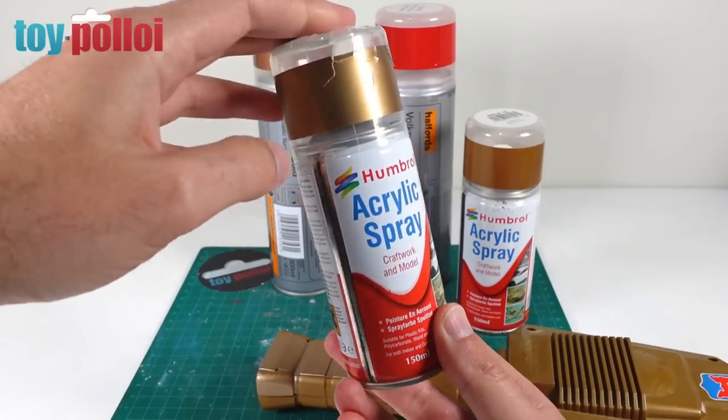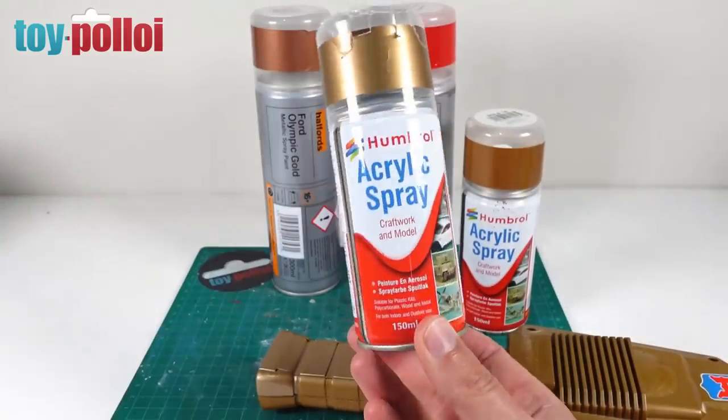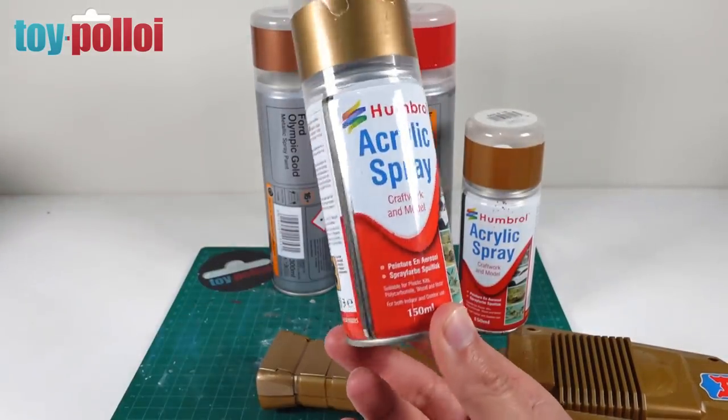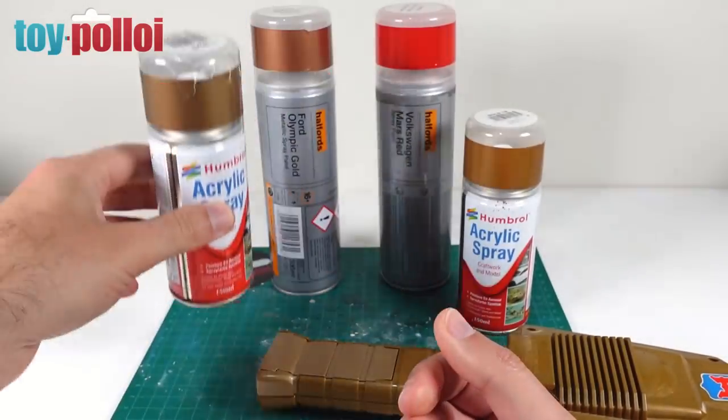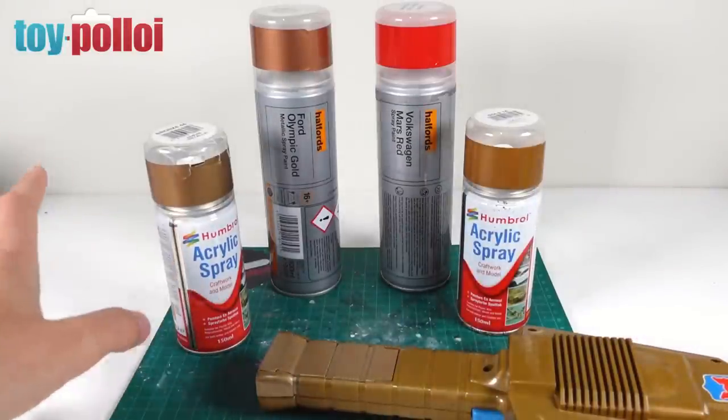Actually, even when I did come to spray it, it's completely the wrong colour anyway, but I was more annoyed by the fact that someone was selling what was supposedly a brand new can of paint and it wasn't. So that's one issue. So I then thought, well, I can't be bothered to do an online order anymore.